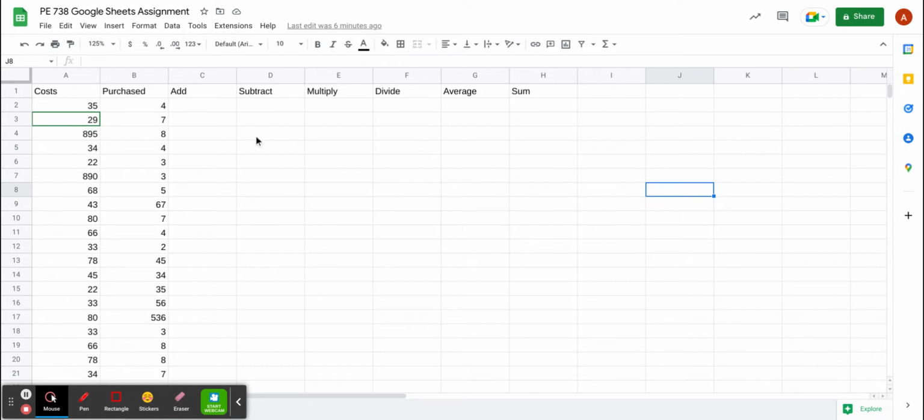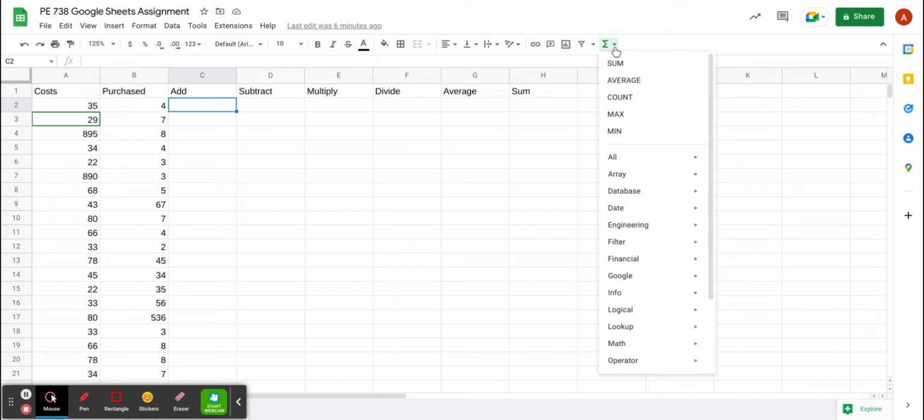Alright, so to get us started, I put in a bunch of data in here that we can use to start with our project. So if I wanted to add these two numbers here, I would select this cell, and from here I'm going to do a couple of options.